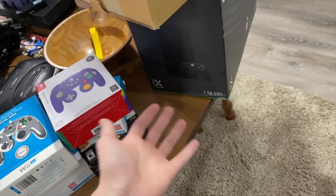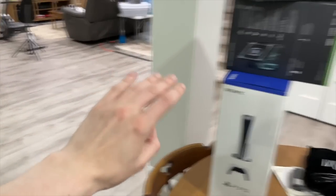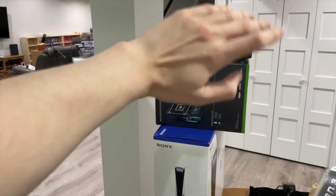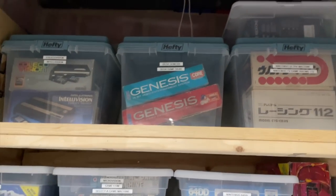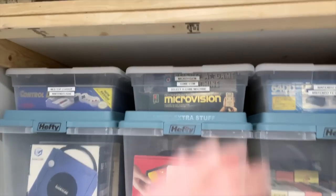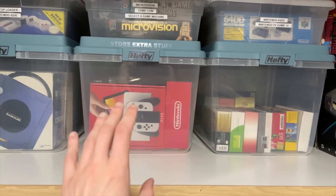No matter how many times you organize something, you're going to have to go in and grab something and mess up all your organization. But this at least makes it a lot easier to just do that. This is a cluster of consoles after all — so where are the other consoles? Well, they're in this closet right here, right across the basement. Pretty much over there is where the desk is, and right next to my desk is where that closet is with the water heater and all the other games. This is where all the game console boxes are, and I've actually done this recently — I put them all in bins.